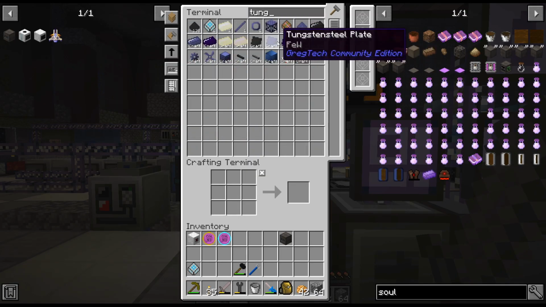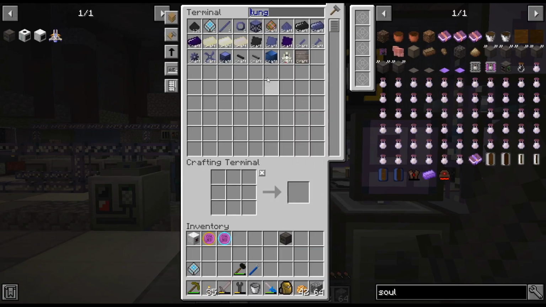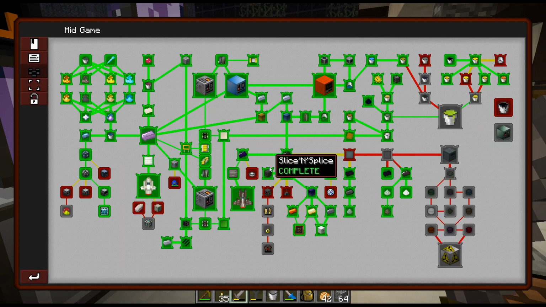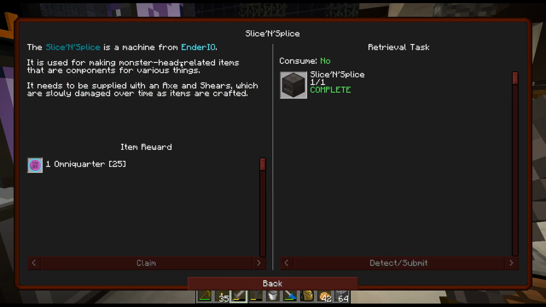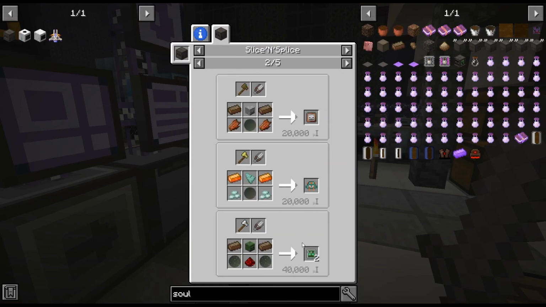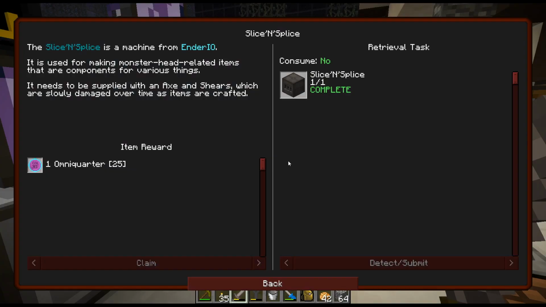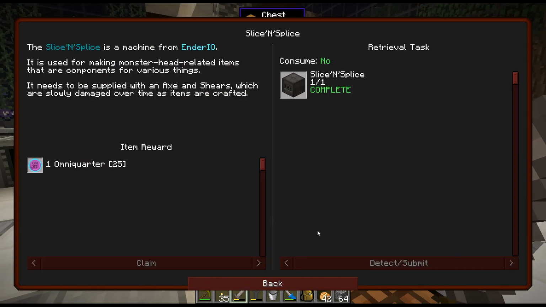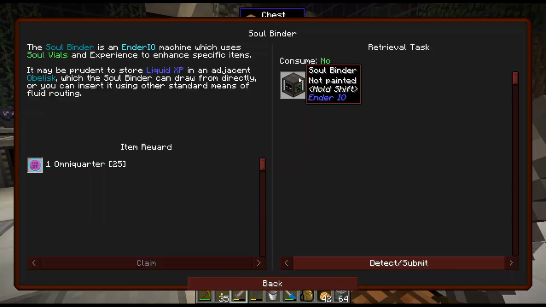Now that I'm thinking, actually, I don't know if we need the slice and splice. We may need it. I mean, it was a quest, but now that I'm thinking about it, wait, no, it's a soul binder. Yeah, slice and splice. I don't know. You may need it. Oh, that's right. It does these things. Oh, but you can just craft those. I don't know. We made this slice and splice. So, yeah, we're crafting up the soul binder, is what I was thinking.